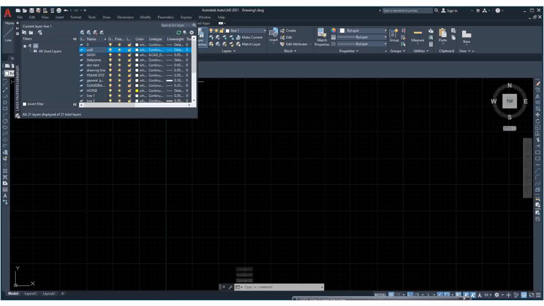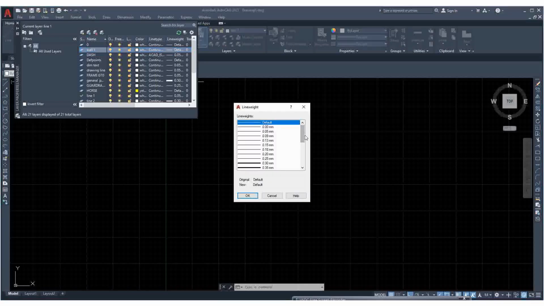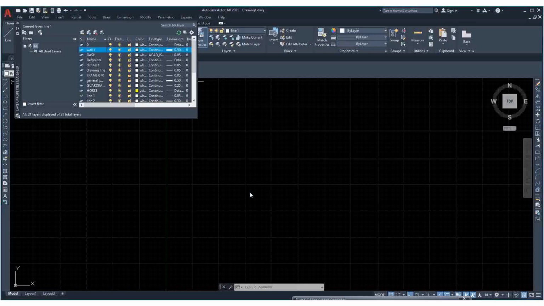This is our wall. Say wall 1. So we choose the thickness. We want our thickness to be 0.5 mm. This is our wall 1.